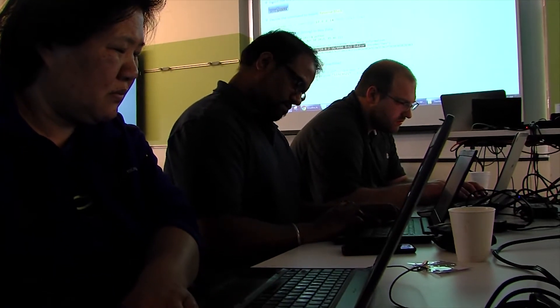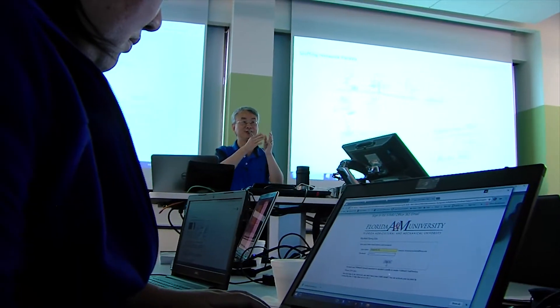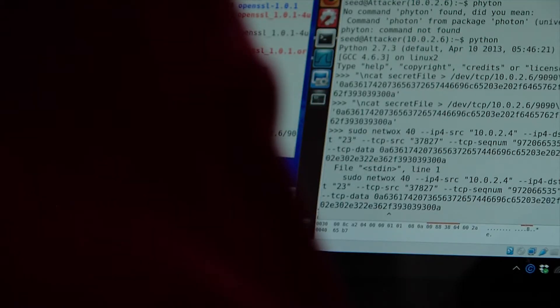Practical experience that could secure countless devices and networks we rely on every day. We continue to see that if you want students to really understand what this is all about, they've got to do hands-on — work directly with the software, see the vulnerabilities, understand how those vulnerabilities could be exploited. And you can only do that in an environment such as this. So what Kevin and his students have done is really an extraordinary resource for people teaching in this space. We're trying to educate our students so when they actually write a program, they know how the attacker is going to attack, so they don't make the same mistake — and as a result their system is going to be more robust, more secure.